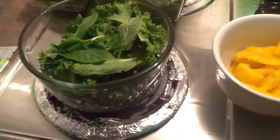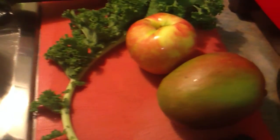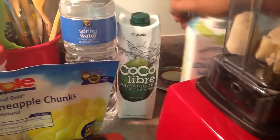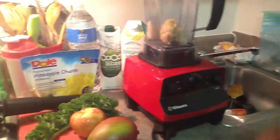Greens themselves have protein. So I've just got a little bit here, a little bit there, a few items, not too much. Can you get all that? Okay. And my trusty Vitamix, and I've got a lot more good stuff. So I just wanted to talk about these.